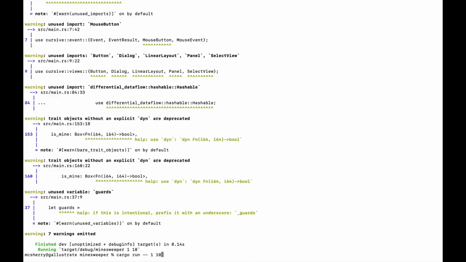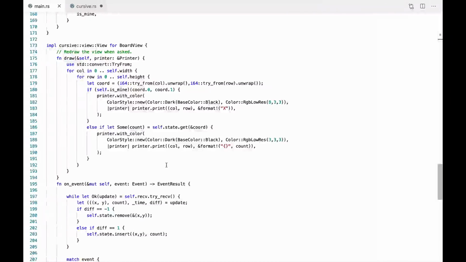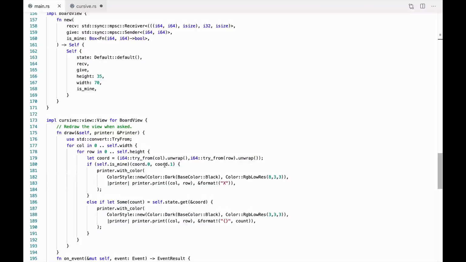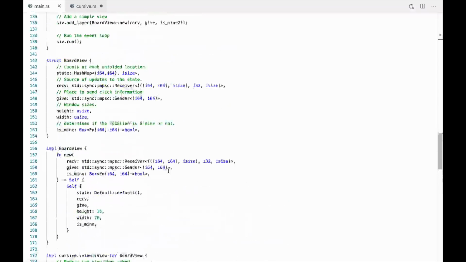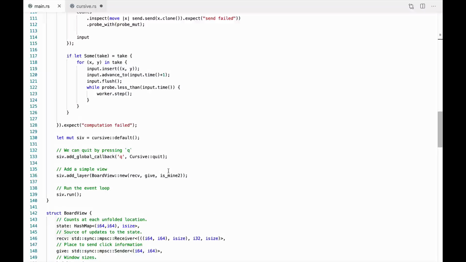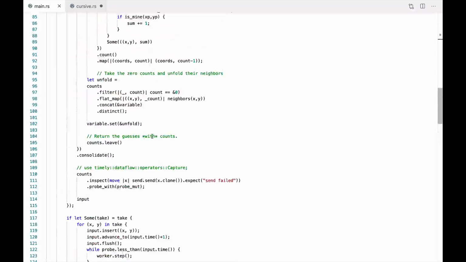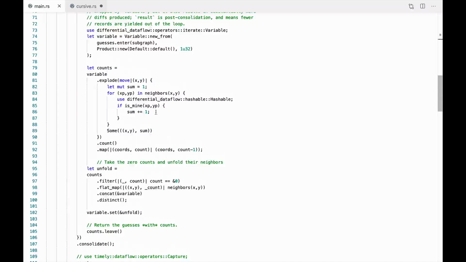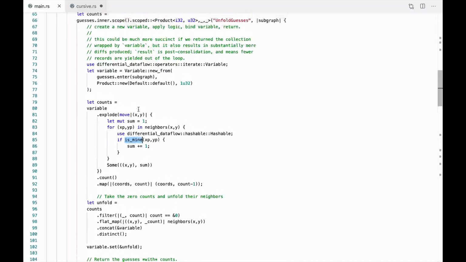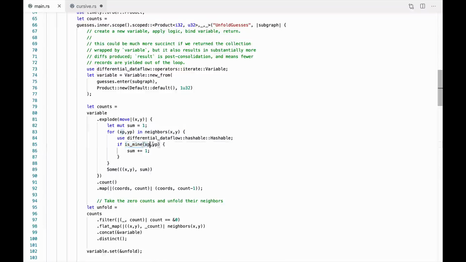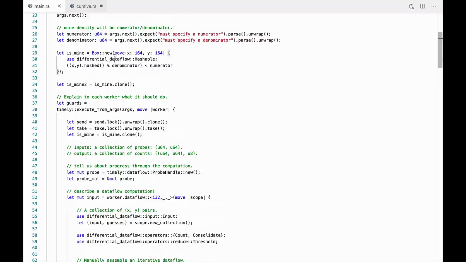All right, hold on a second. Or go run. Yeah, actually ran. What did it do? Kind of hoping that it would have yelled at us if we had crashed somewhere or done something horrible. Testing to see if it's a mine, just like we did before, and the logic's the same. What's different?